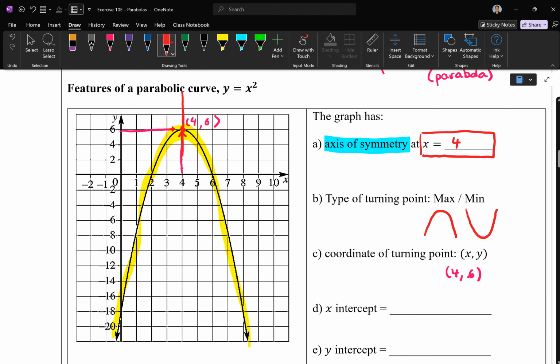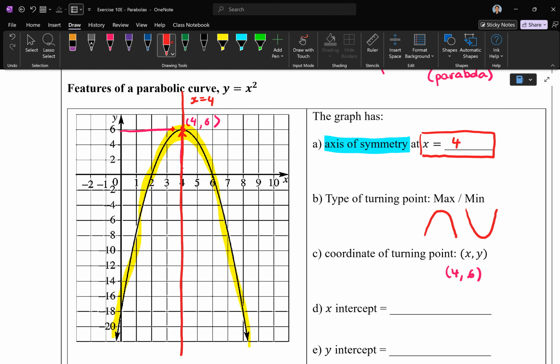This is the line that cuts the graph in half. That vertical line is just the x value. We're just looking at, well, what's x? x is clearly 4. So it's just saying the axis of symmetry is at x equals 4. I'm going to show you a few graphs and you're going to tell me where the axis of symmetry is. It's basically where the graph is going to be symmetrical, and that's why it's called the axis of symmetry. All you're looking for is where it would be symmetrical if I had to cut it.